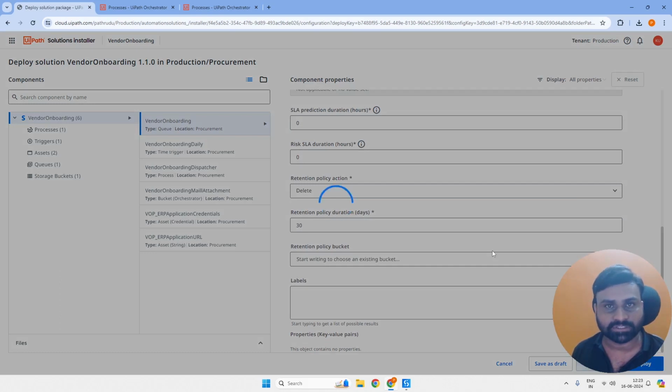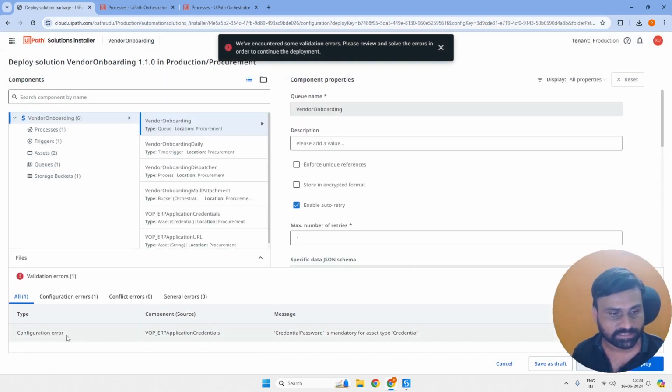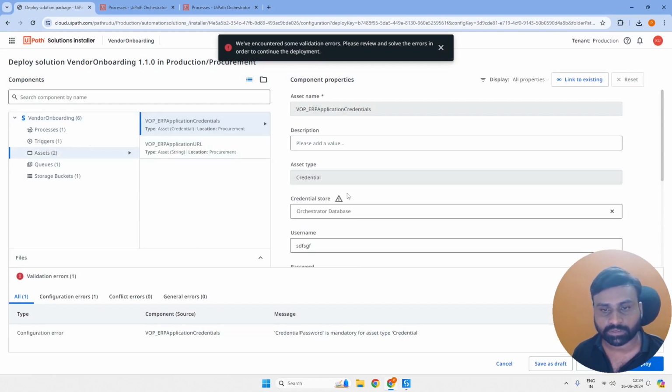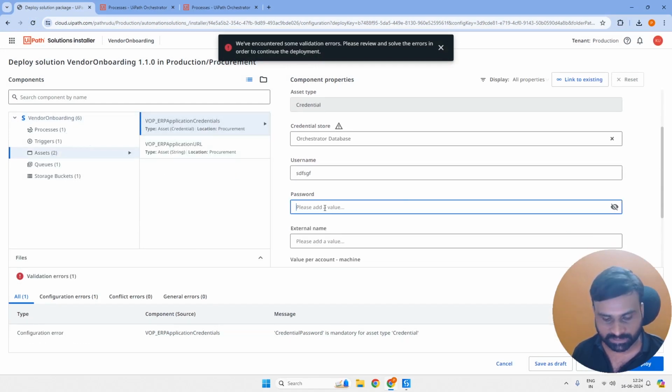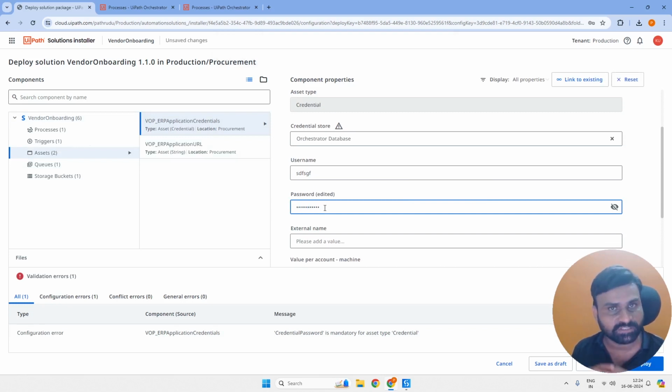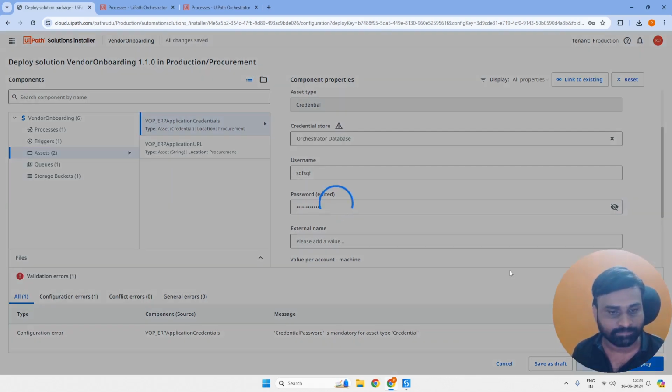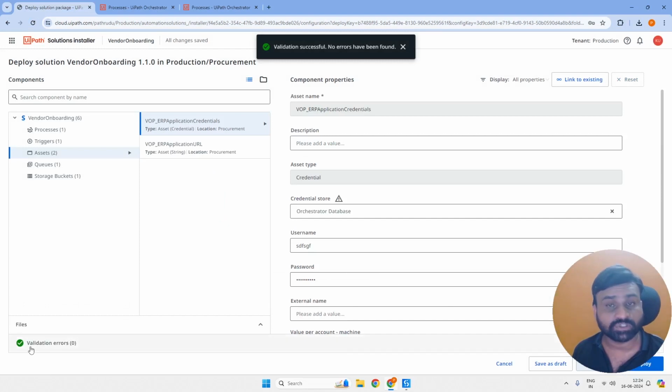We can validate the process directly from the Automation Ops solution installer itself before publishing it to production. It says there is a configuration error, because for assets, every time you do the deployment, you need to configure your credentials, because this changes across dev, test, and prod tenants. So we have updated the password and I'm clicking on validate. Now it is validating, and there are no validation errors. So now we are good to deploy.